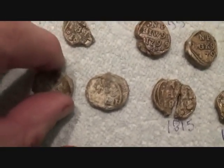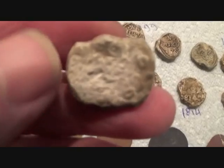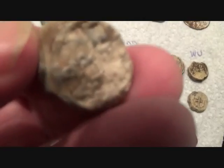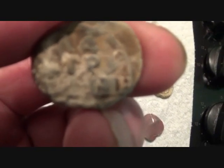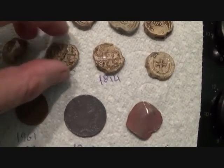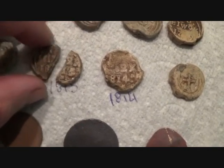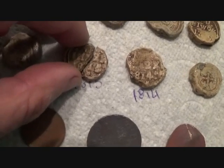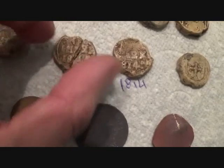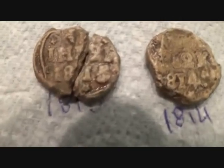And then, rough with the smooth, my goodness. These are the first two I got. They were really, really grotty. Should be able to sort you out though, actually. TP something or other. Wait till I get on the database. These stick together very well with Bostik glue. I don't know if you know that. Just put a little sliver on each side, let it dry a bit, push them together, and they stick pretty well, especially if they're going in a plastic sleeve. That's an 1815.